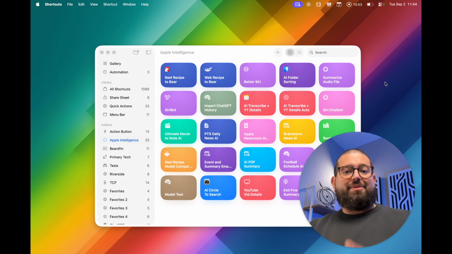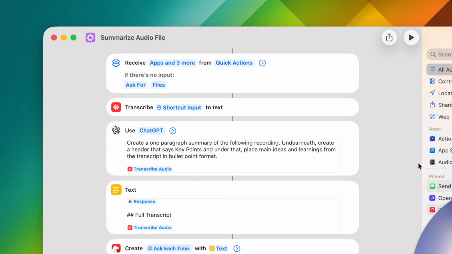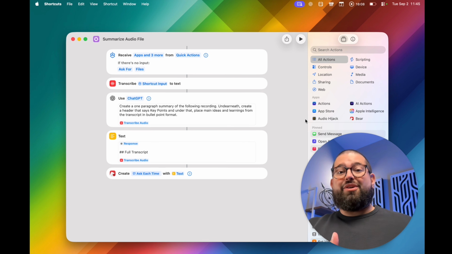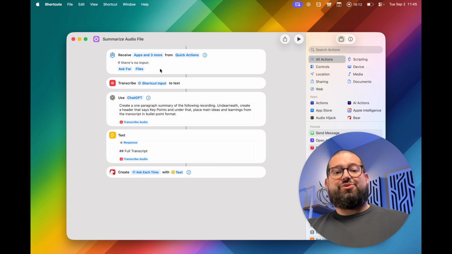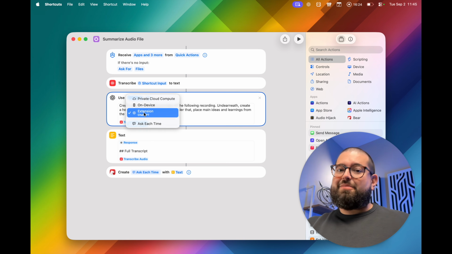Also, another Apple Intelligence shortcuts integration that I've been using is with transcribing audio files. Now, I use Transcriptionist for all my videos and things like that, but maybe I've downloaded an audio file, or maybe I just want a quick summary of this 2-hour-long podcast. I won't use Transcriptionist for that. I'll actually use this shortcut, which I can run in the share sheet. It's actually using the built-in Transcribe action that's now in macOS Tahoe, and then using that Apple Intelligence Use Model action, but with the ChatGPT extension.